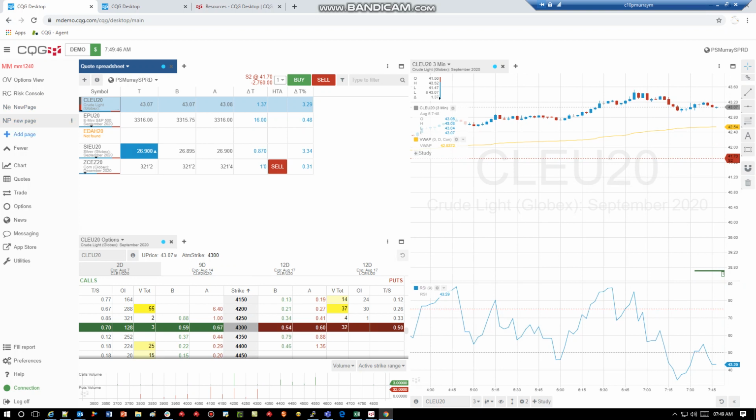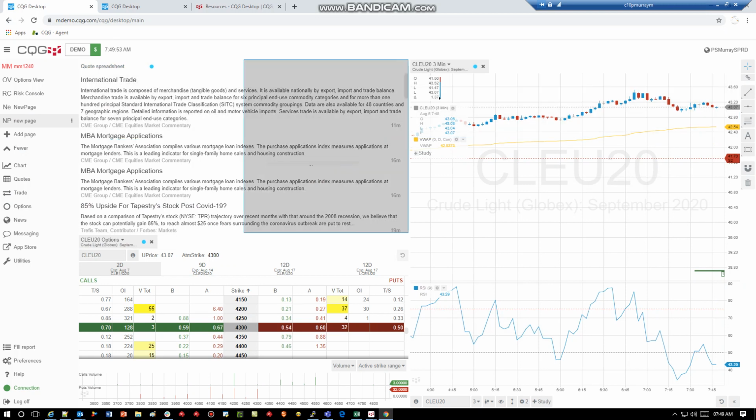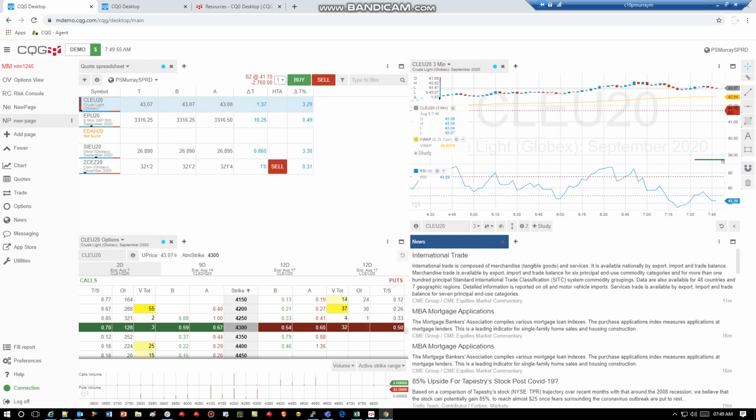If we come all the way back to the left-hand side here, this is where you have news. I could add news. We're adding a new RSS feature, so you can add more of your own customized news here. But here is just a news scraper right here. Messages, that's just if you have errors and things like that, that'll be there. You can add that to a window as well. And then there's App Store, which is new, utilities as well. You'll see formulas and symbols list. These are some customization things that we can go more in depth in later on.